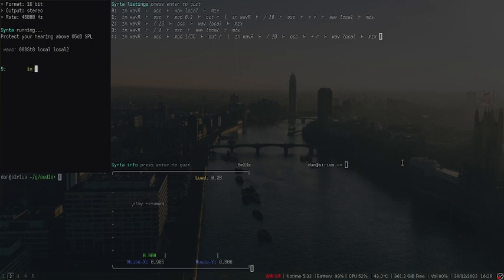So I'm going to do that one again, but this time I'm going to not do it quite as slow. I'll do a half speed one again.